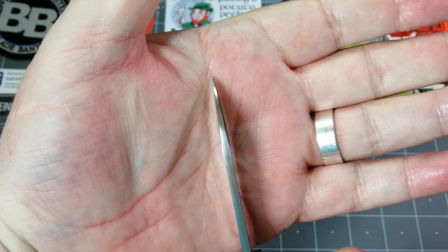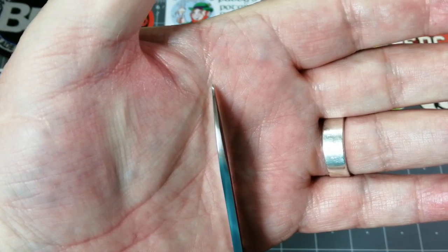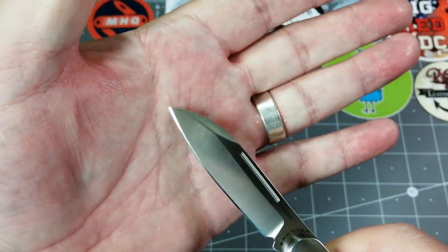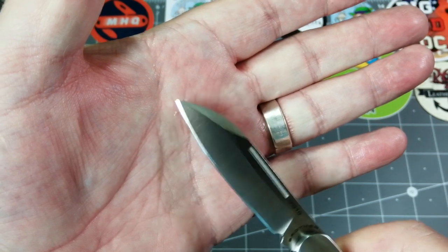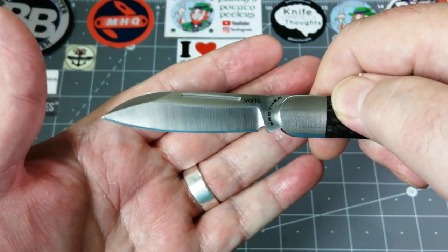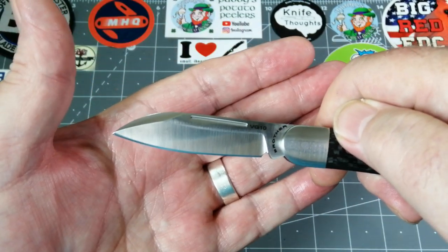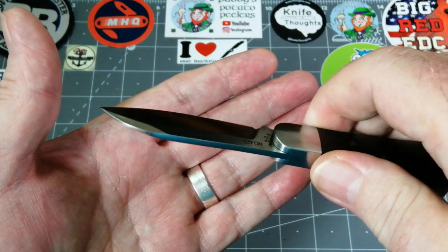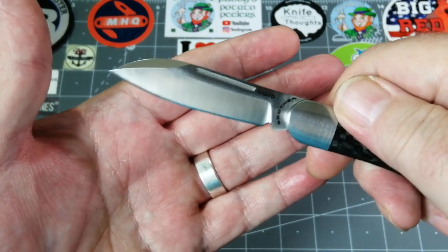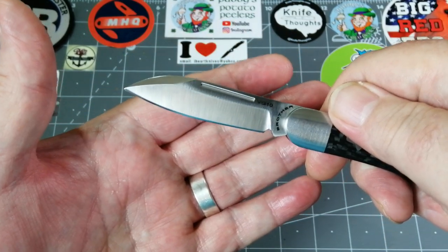There's a beautiful swedge at the top — it's not coming down to a fine point, so this is actually a knife you can do real work with. It's a lovely swedge but not a particularly fine point; it's thin enough to get a scalpel-style poke but it's just a little work knife too. VG10 is really good steel for a pocket knife — look at how long the Delica has lasted on VG10. And this is about a quarter of the price of a Delica, maybe a little more but not much.